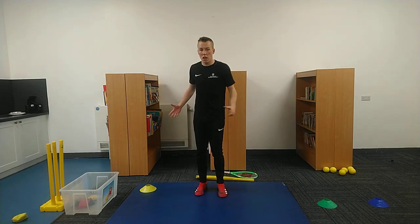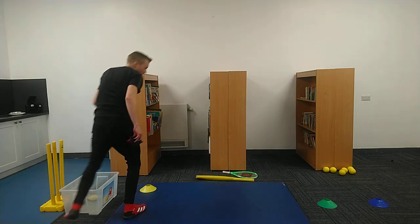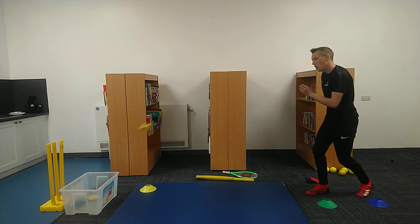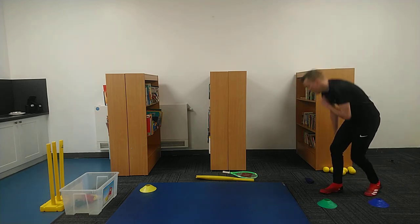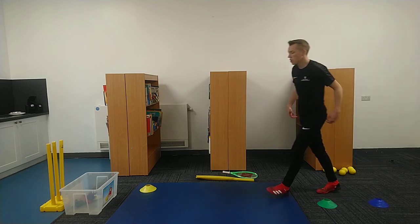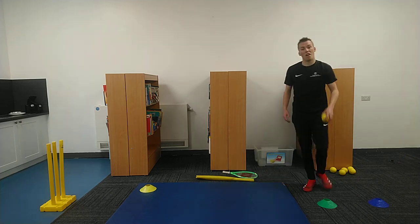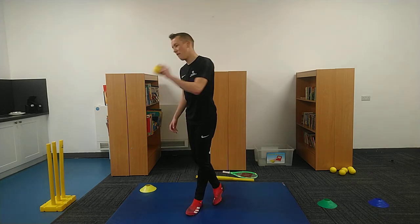How would I make that more difficult? Well, what I'd do is step back. So now four steps back — bowling, step in, and out. Now we are going to remove the box, put that to the side, and move on to the ball. The idea of the ball is that it will bounce, and we want it to bounce once before it hits the wicket. So we're not looking for it to go straight — we are still bowling underarm.